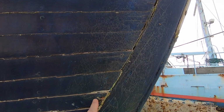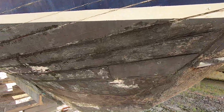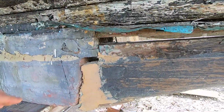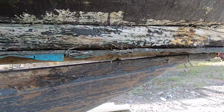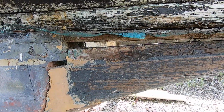Still feels pretty solid. It's coming away a bit. There's bad fasteners here. So some of the caulking is coming out. We got to pull that out anyway. But what concerns me from walking up here is the separation here, and there's just a nail, not even bolts, on this front of the keel.